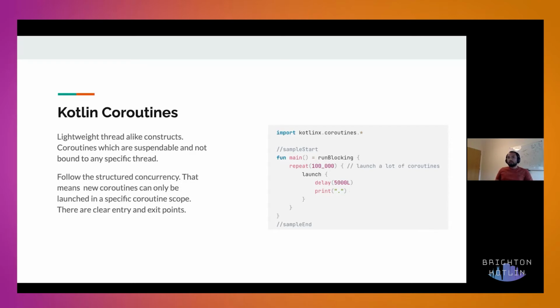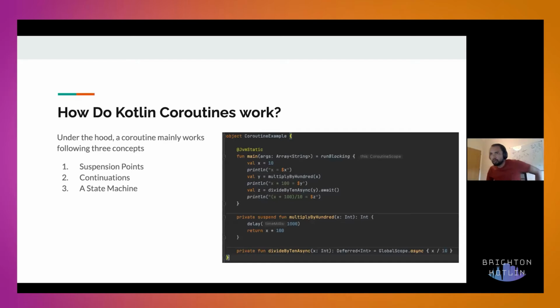Okay, now we're going to talk about one of the most important points, which is how Kotlin coroutines work under the hood. It is something I wasn't sure about until recently, because normally we have this abstraction, a nice API, and we can just keep coding. But if you look at how they work, they have three major concepts. One is called suspension points. The other one is called continuation, and then we have a state machine. Based on these three concepts, Kotlin coroutines achieve cooperative multitasking. They manage each other, they don't get blocked, they get suspended, but they get resumed later. All these nice features come to life because of these three main concepts.